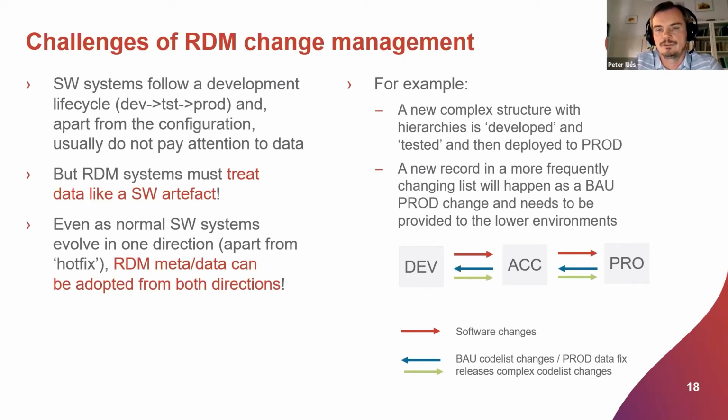Yes. So the green arrow here goes the usual way. So you develop your data, then it goes to ACC, you test it together with the systems, you integrate, test it, and then you go to production. But you also have some objects which really change often, and here you simply can't afford to wait 2 weeks for the release because, for instance, you have something that doesn't require a business process, a new rating, a new color, for instance.